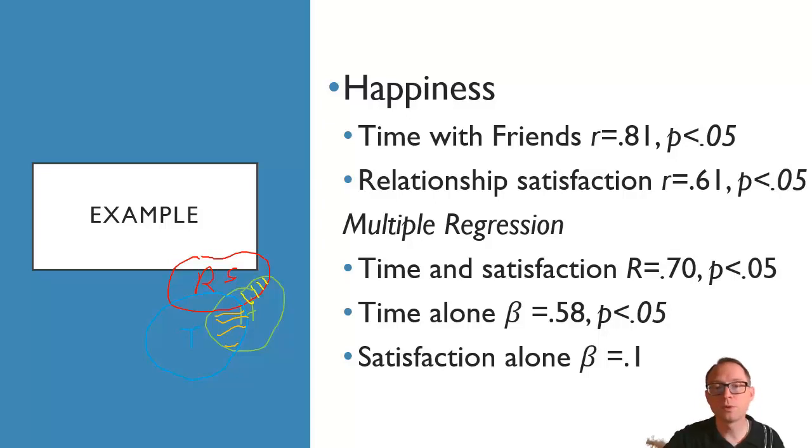That's what a multiple regression does. It can statistically control for, it can statistically remove the effect of one of the predictor variables on the outcome variable to look at the effect of time alone, or whatever the predictor variable happens to be, on the outcome variable. All right. We will do more of this in the second half.